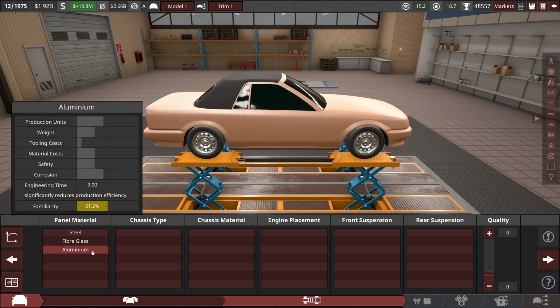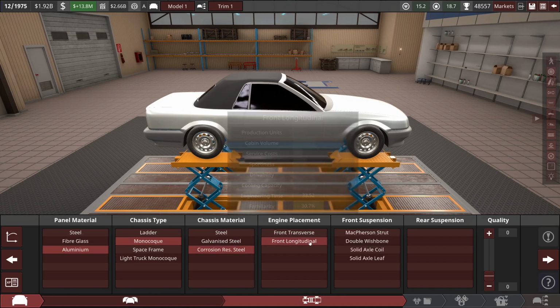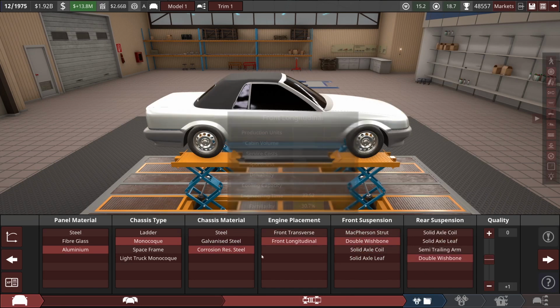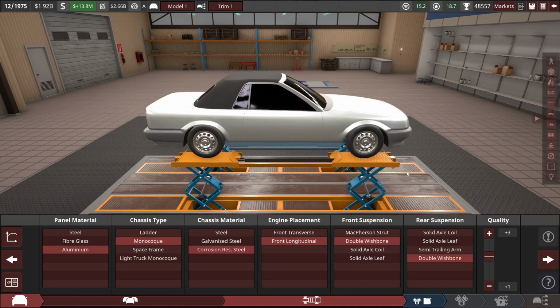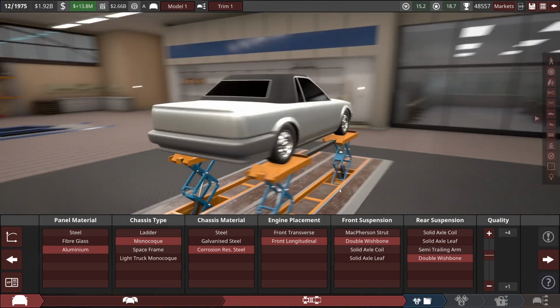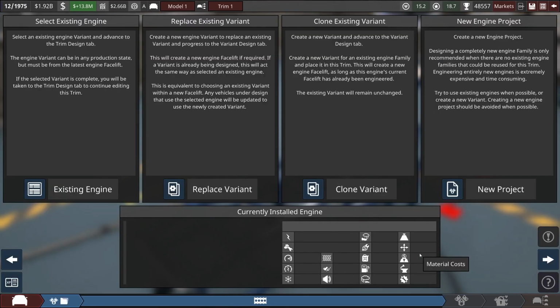As I mentioned before, I think we're going to stick with aluminum body panels to save some weight. And on a medium factory, certainly a medium 1 factory, which is what we're going to start off with, I don't think the production penalty for going with aluminum should be too steep. Double wishbone, exact same as before. And we have, oh wow, actually only 16% familiarity in monocoque chassis, but we're working that up. I'm going to engineer a little bit of quality in. Let's go for +4, because I'm still going to produce this on a relatively low automation.